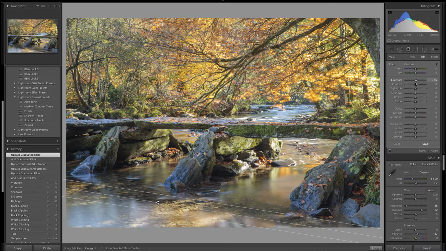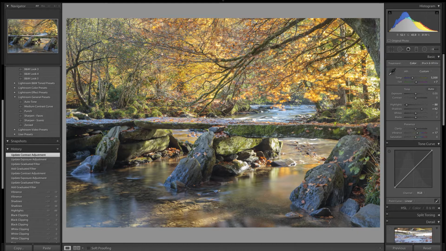And now if I come back on my exposure there, quite heavily actually, round to about 70-ish, and dial in quite a bit of contrast as well. It really tends to hold in the picture in that bottom left-hand corner of the frame. Click on Done and consider where I've got with this picture.